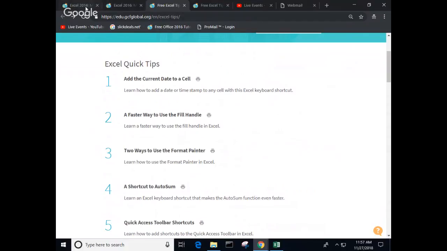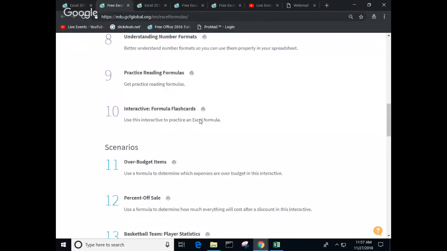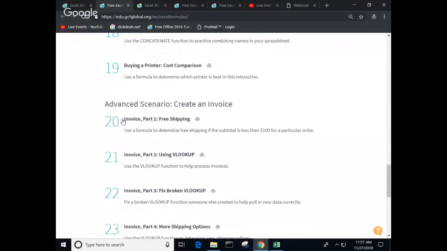Okay, this is going to be under the Excel formulas, I believe. So it's not the tips one, but the Excel formulas one. And it's quite a ways down the line. It's called Advanced Scenarios. We're going to be working with an invoice here. This is where we may see this being a little bit more helpful. We're actually going to go through 20 through 24 in here.